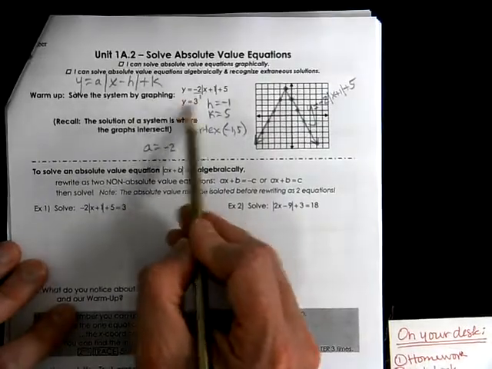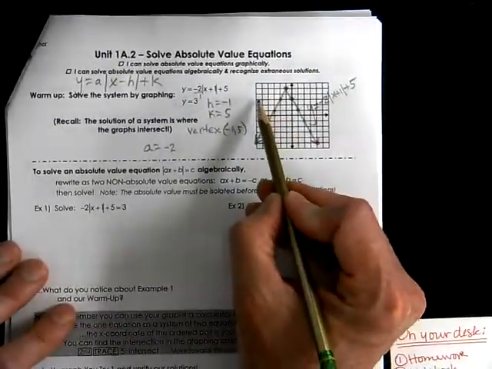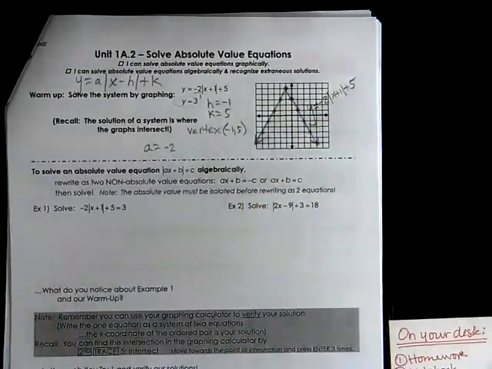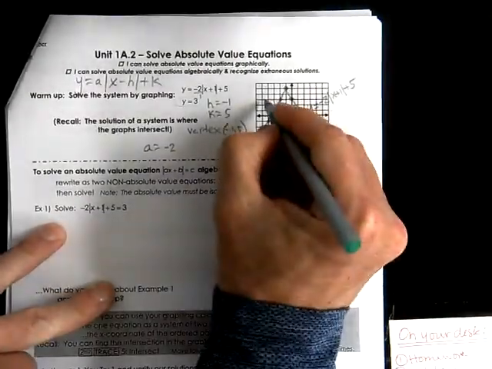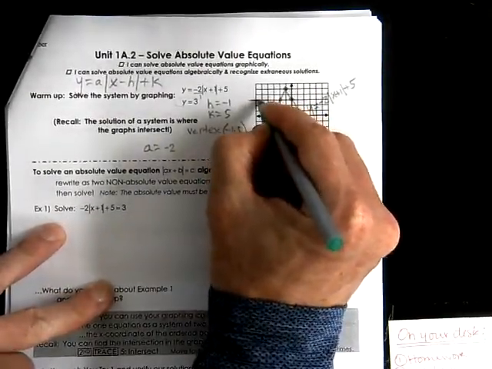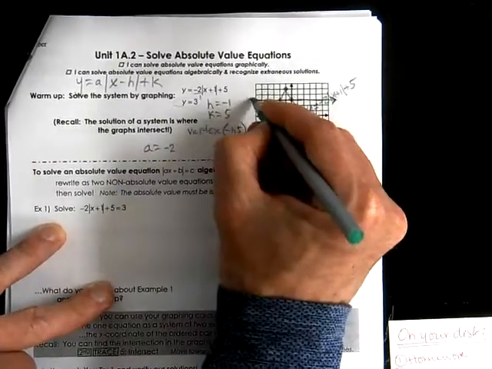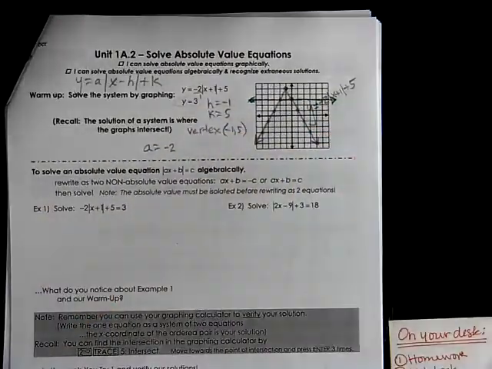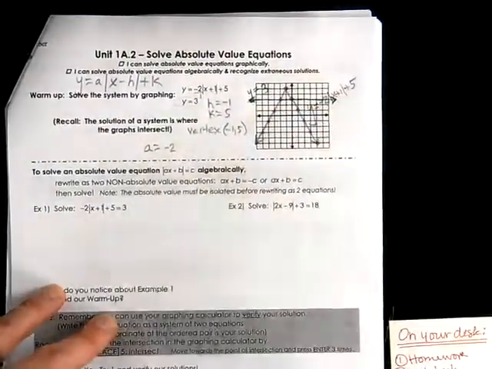Now we're also going to graph y equals 3. Where is y equals 3? Y is 3 across this whole horizontal line. We can grab a different color if you wish, if you've got it. You don't have to, but you come through in a different color because it's a different equation. And then that would be y equals 3.